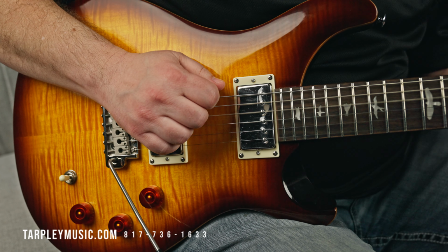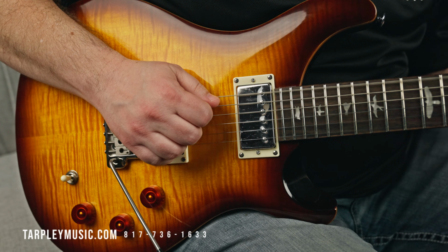So very cool new model by PRS with the DGT. What Grissom basically talked about in interviews I watched with him talking about his guitar was he wanted something that played like his guitar, but at a price point where more people could get it. And he even does a few videos where he holds up both guitars and compares them. With the exception of the color of the knobs, it's really hard to tell. But it's a really comfortable playing guitar.